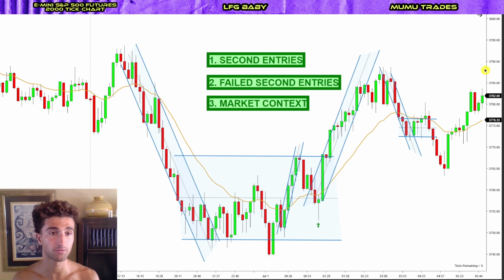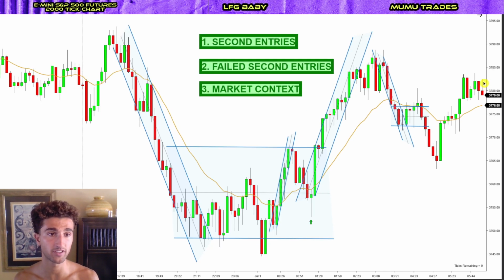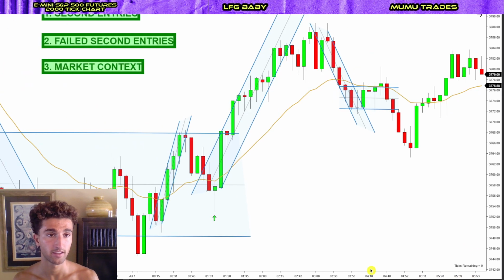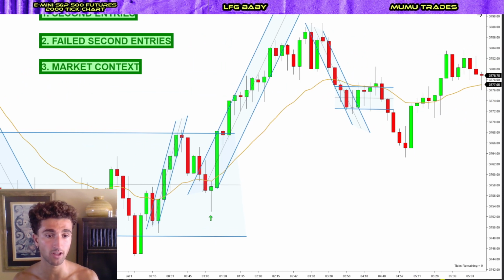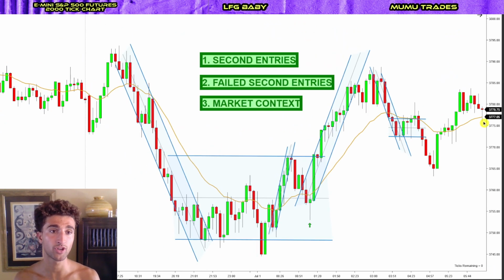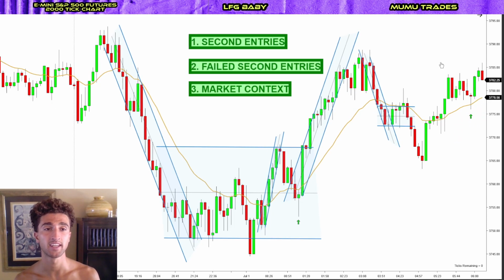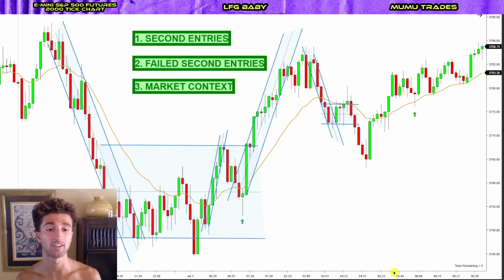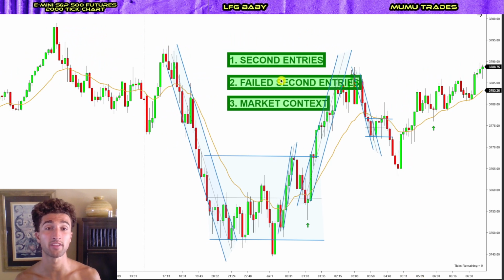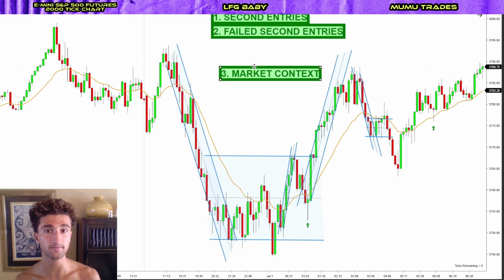Now, once we do see a new high, a first entry long, because this bar actually barely ticked above that one, and we have a second entry long, you could take this trade right there. However, the signal bar isn't great once again, and we're only looking for the 99% probability trades. It may work this time, but we never know how reliable it really is when you're not taking trades with the great signal bars.